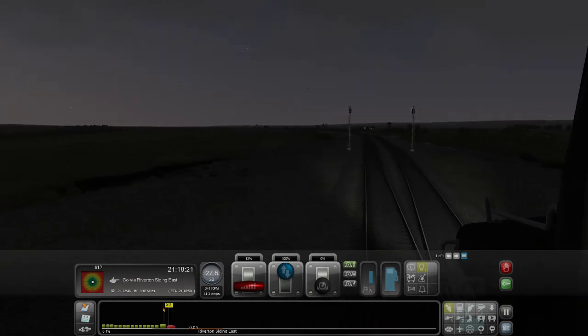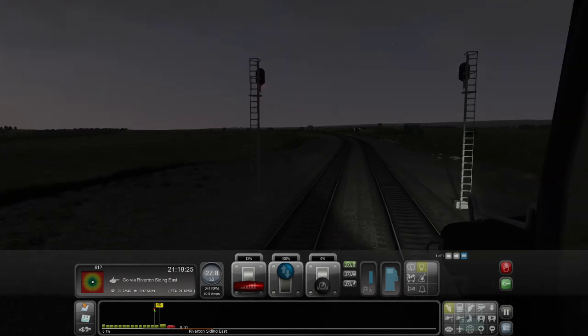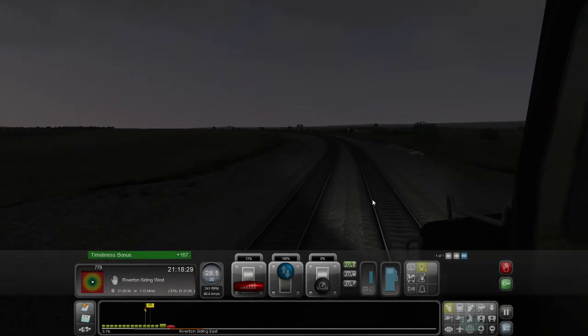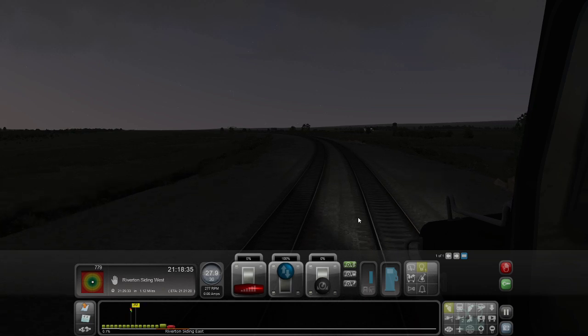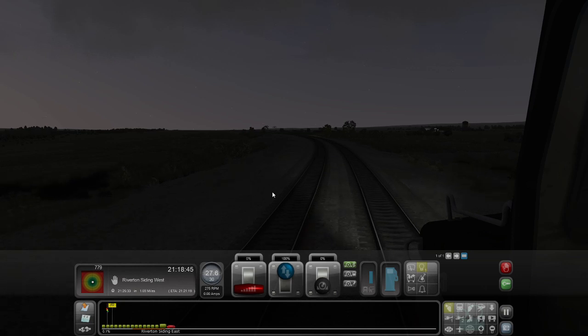Right, okay, we're going up here. Why is that green when I'm coming up this way? Very strange. I'm stopping. Okay. At Riverton Siding West. That's fine. So I must be waiting for a freight train to come up.